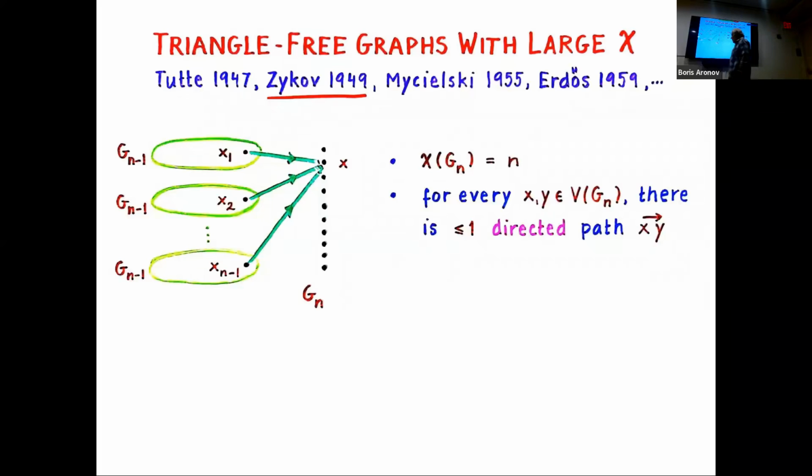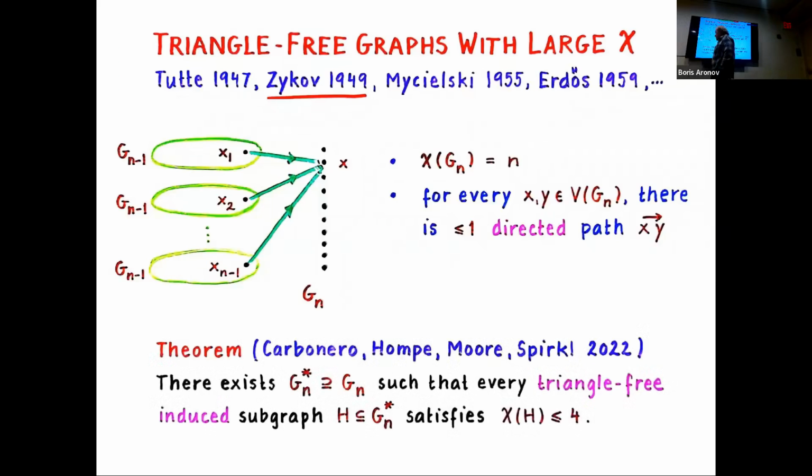Okay. And now I do something silly, and this is what will disprove the previous conjecture of Gyárfás. I will look at this graph, and I will add some edges to this graph. It will be the fact that there's less than or equal to one path is because that set was triangle-free, right?